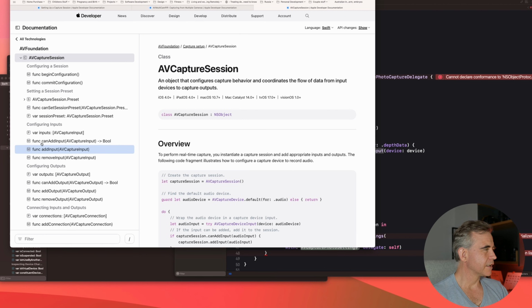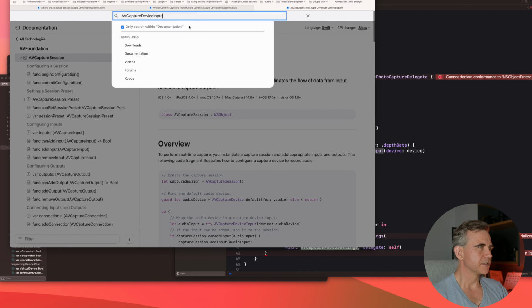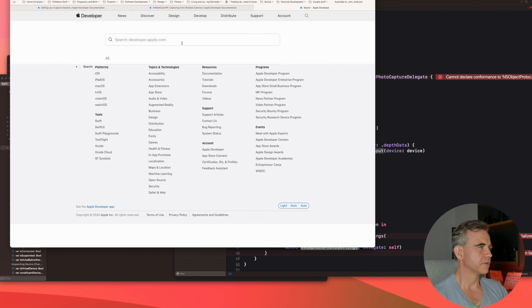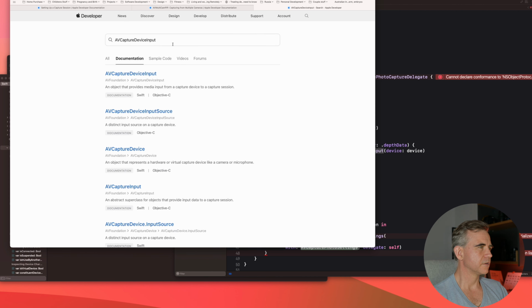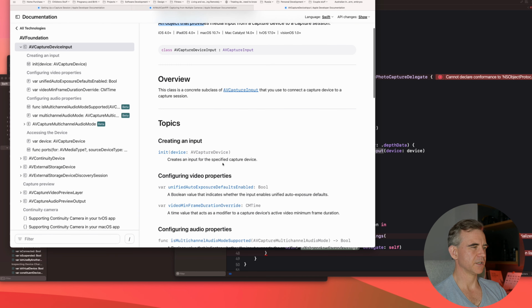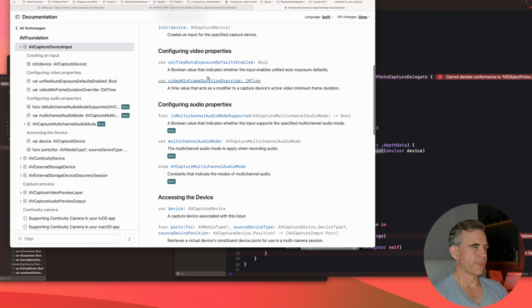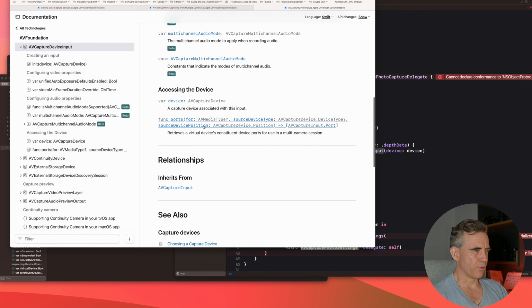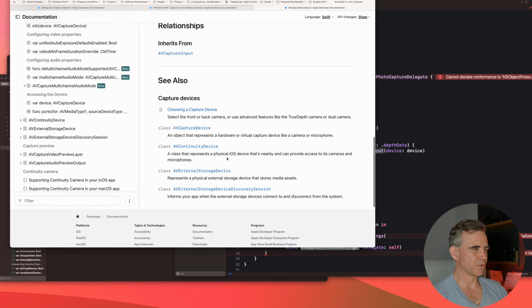Add. So can we find AVCaptureDevice input device? Okay, so that's the device, an object that provides media input from a capture device.